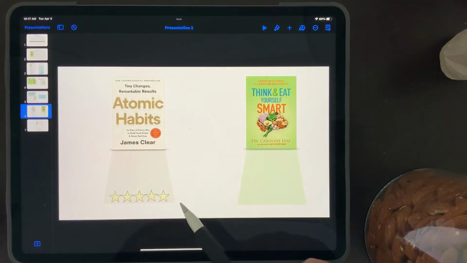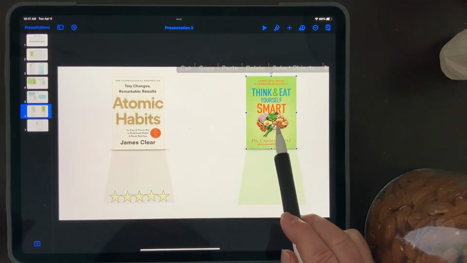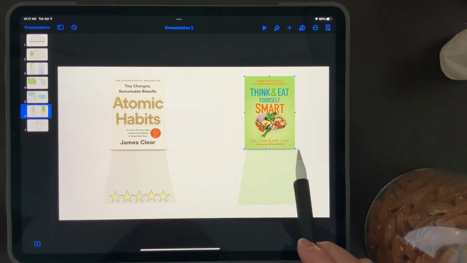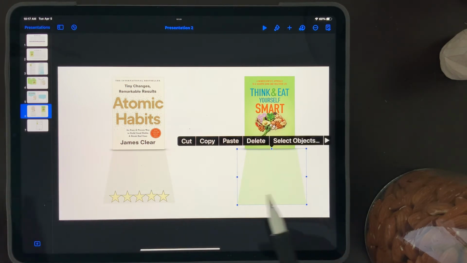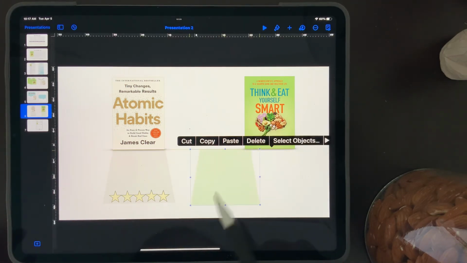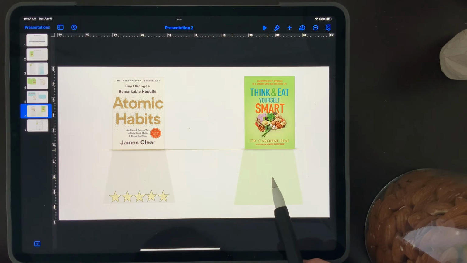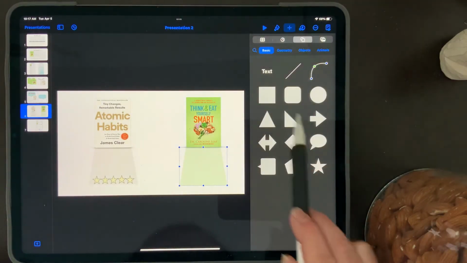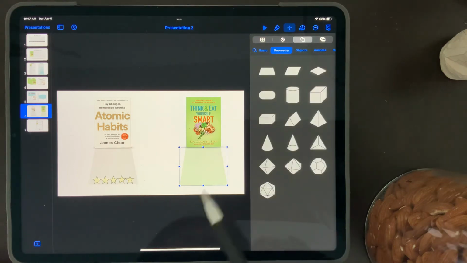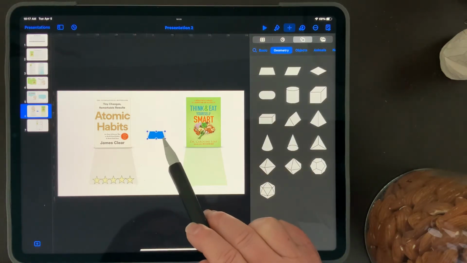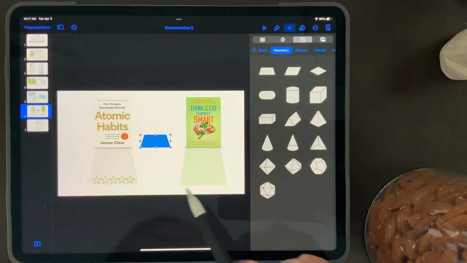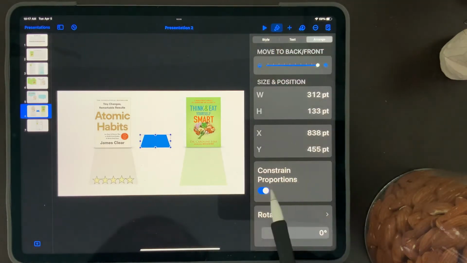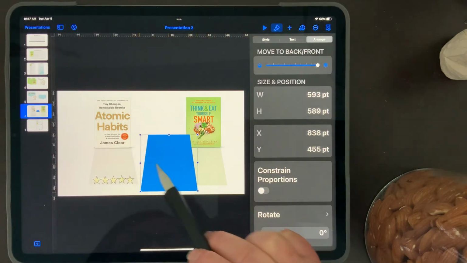And another one, again, this is the book cover that I pulled off of Google. I put a drop shadow on it that kind of makes it look like it's standing up and being reflected. Here is another shape that is in one of the shapes, I think it's in geometry. I think it's actually this shape, right? And how you make it this way is playing around, but we're going to take the constrained proportions off, and it allows us to play around with the shape.